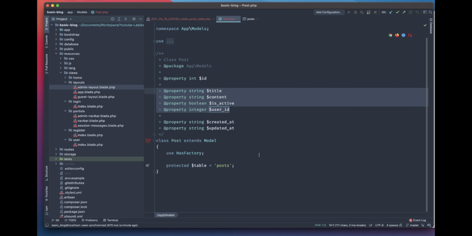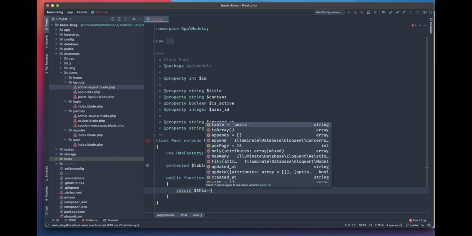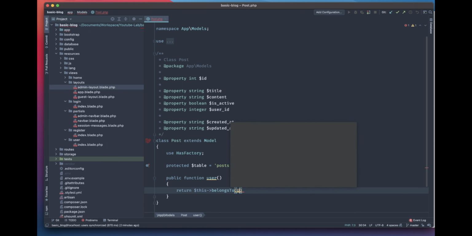One more thing to do: we need to link this table to the user, so we can access the post from the user, and similarly we can access the user from the post. To link it, we use public function user. We'll write it like this, and we'll tell it that this post belongs to the User class via user ID, and on the user table we have the ID.